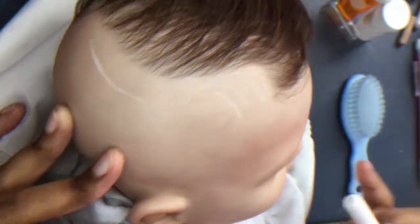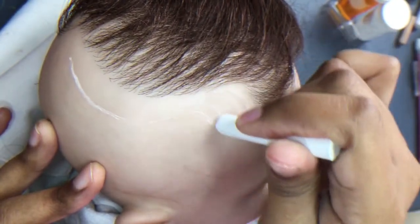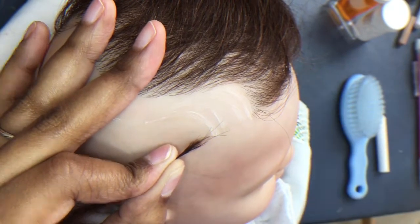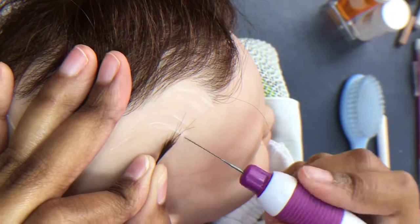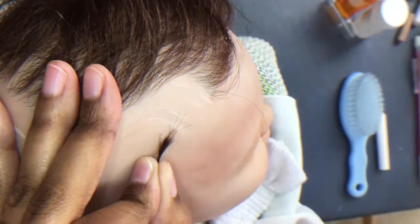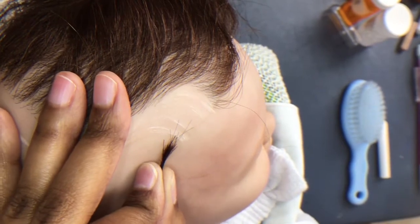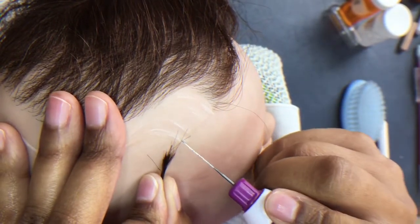The guidelines are very helpful to help me make seamless transitions to the new direction instead of having these really well-defined points of inflection where the hair is clearly going in a different way. I root single strands. Let me get my logo facing up so I know that I have the bottom of the needle facing the vinyl. I'm going to try to get situated so I'm not kicking the camera. And we're just going to start pushing in some hair.